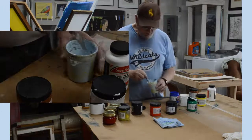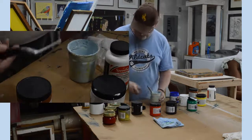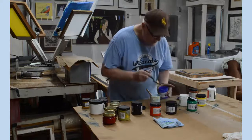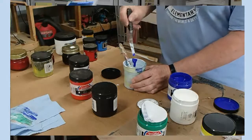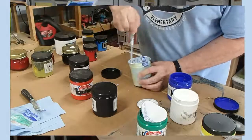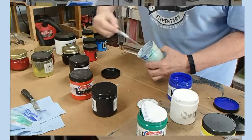And I'm pretty happy with this value. It's a very light pale blue, but maybe just a little bit more blue. Maybe a little bit more blue to it, and blend that in. It'll increase the intensity of it slightly, giving it a less gray color, more of a light blue color.